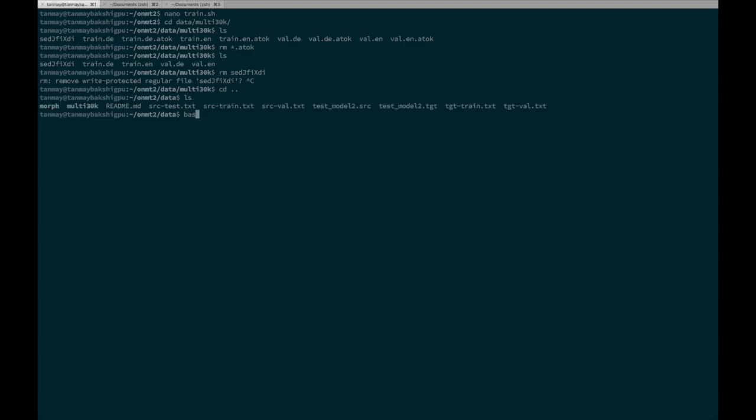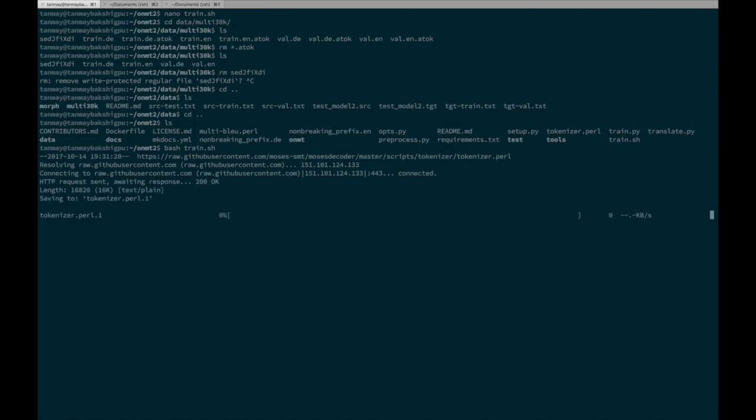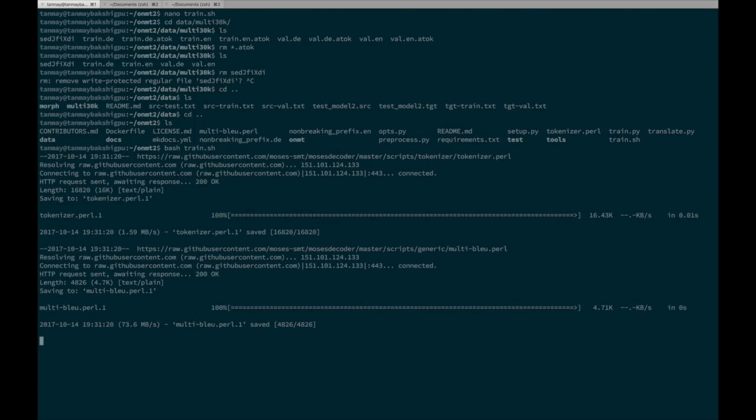But for now, all you really need to do is go back to this directory and run bash train.sh, and that's all you need to do. It's only going to work with bash because of a few specific commands that this shell file has, but try that out. As you can see, wget is going to do some really interesting stuff. It's going to start gathering some of the tools, and at this point, it's pre-processing the data. Once it's done pre-processing the data, it's going to start training the model through the train.py file.